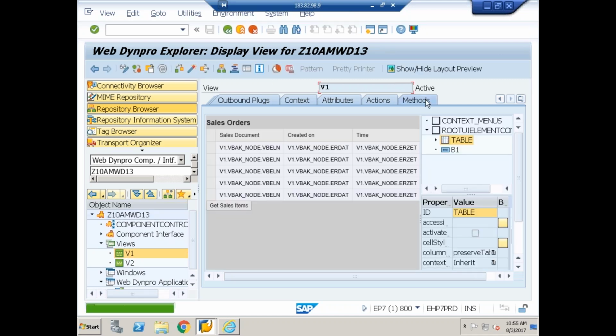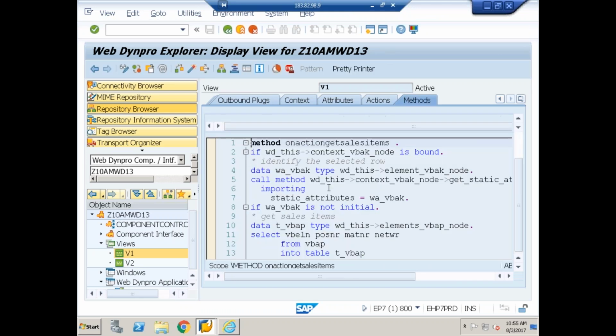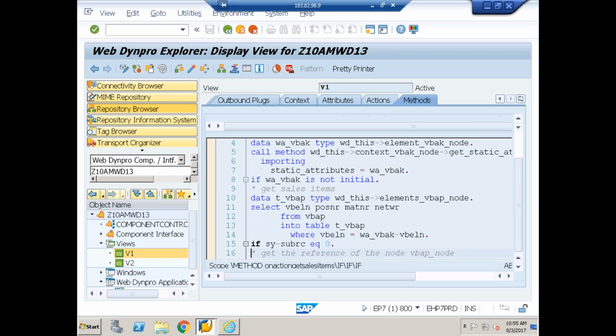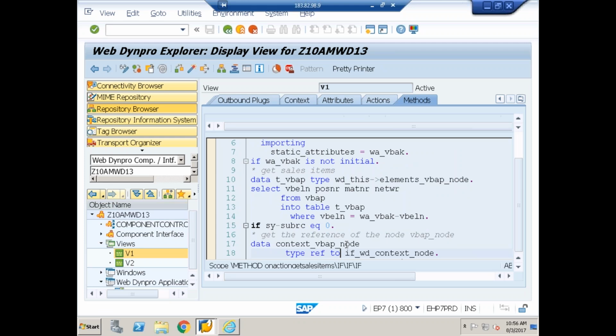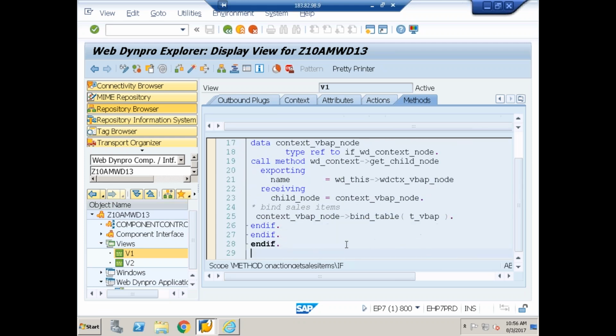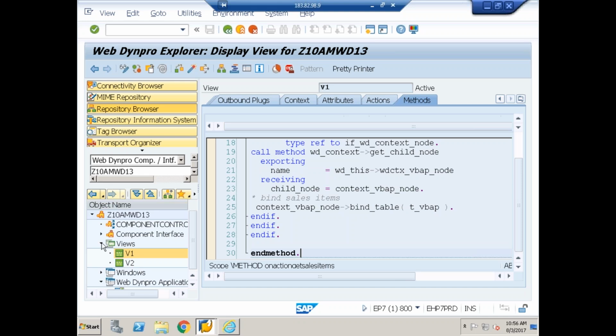So what is the logic we wrote in the on action event of the button? First, we identify the selected row by using the get static attributes method, which comes into the work area. If the selected row is available, based on that I get the corresponding sales items. If the sales items are available, I have to get the reference of the node. For that, the node should be available in the current view. That's the reason I mapped it from component level to view level. I got the reference, and using that reference I'm binding the sales items. Done.